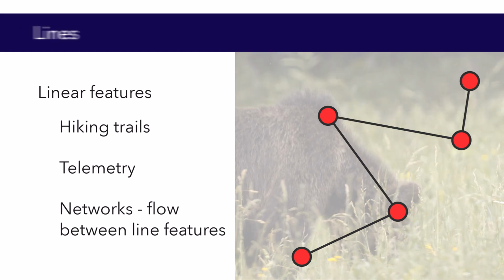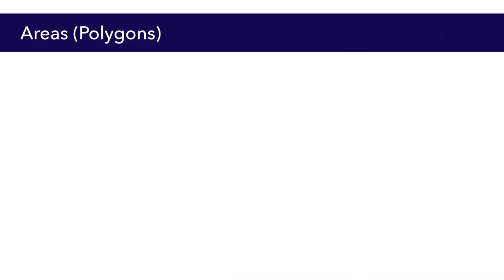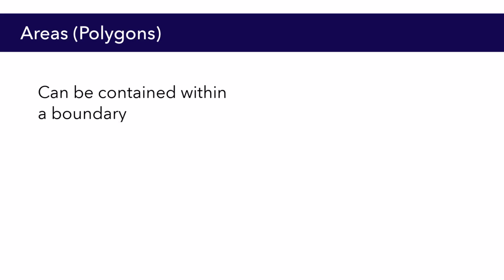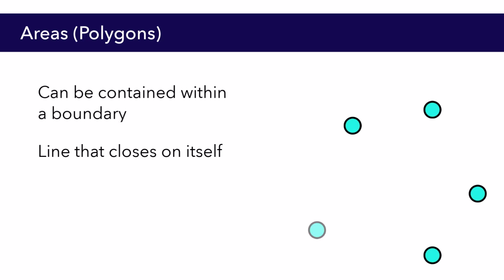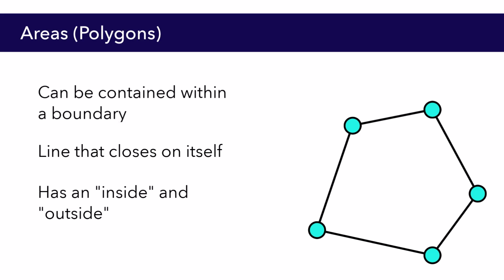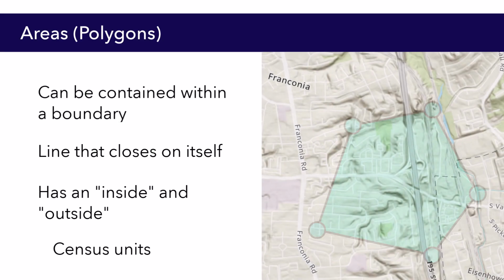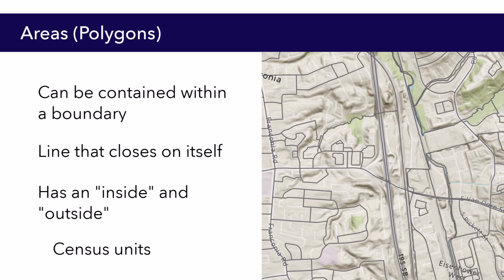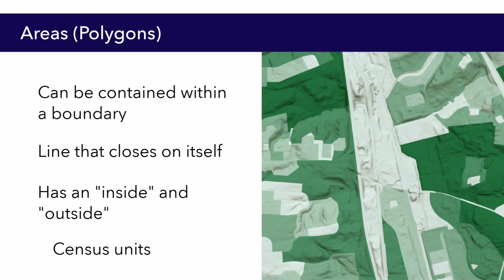The next kind of object data that we typically use is areas. Anything that you can draw a boundary around would be a good thing to represent as an area. It's like a line that closes. It starts and ends at the same point, so it completes. And you can color within it and know where to stop. So census blocks, districts, zones, all of those things are good examples of areas.